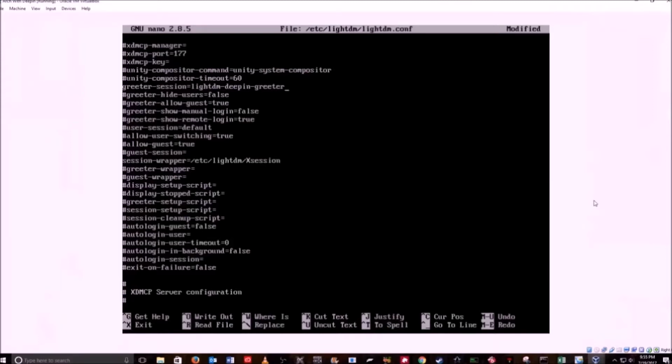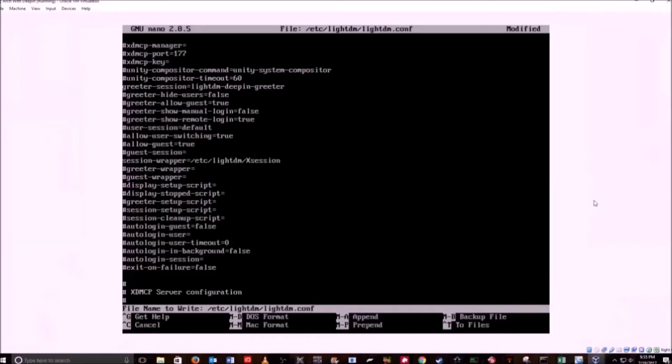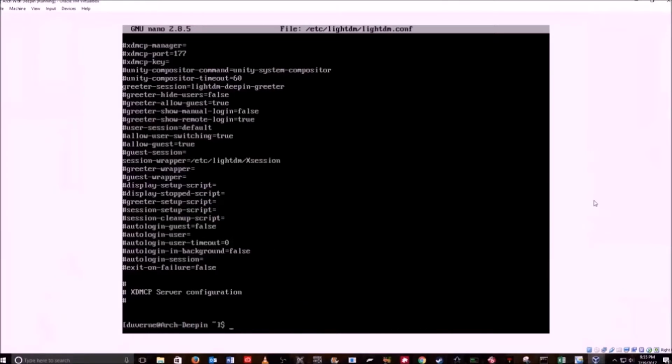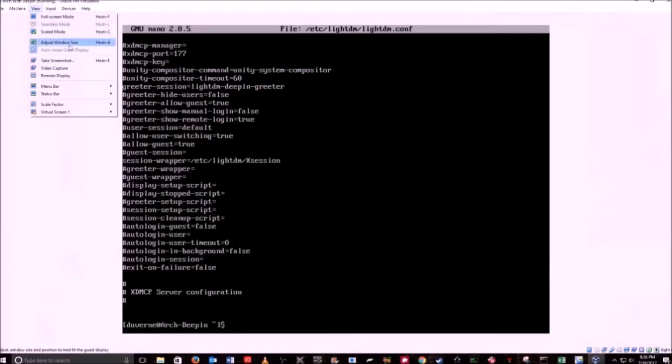and then it's done. So then we Control O, enter, and Control X. All right, at this point we're going to go ahead and go to scale factor of 100%. All right, and I know that makes it a little hard to see, but it's fixing to jump into the desktop environment, and I don't want it to do it in a scaled fashion.